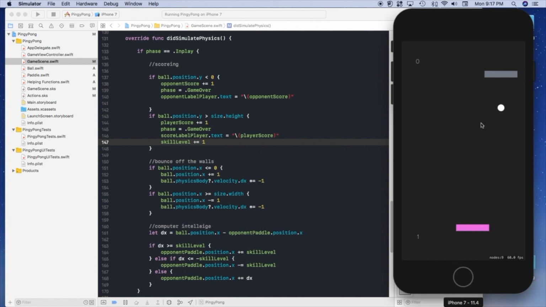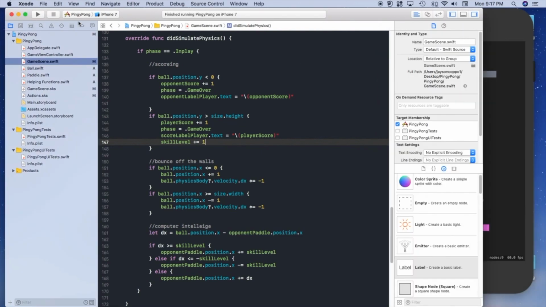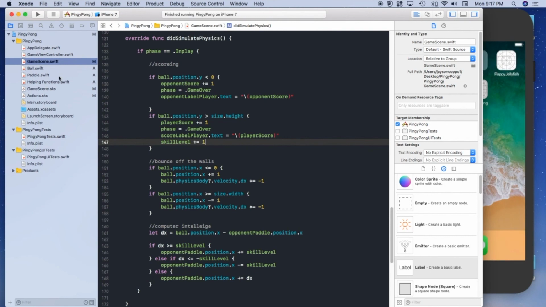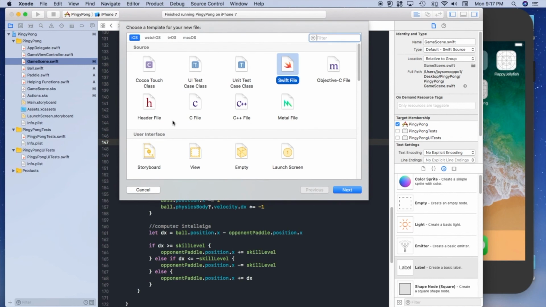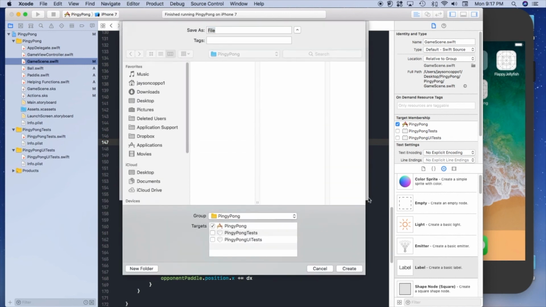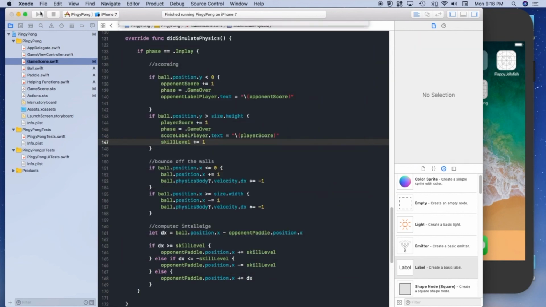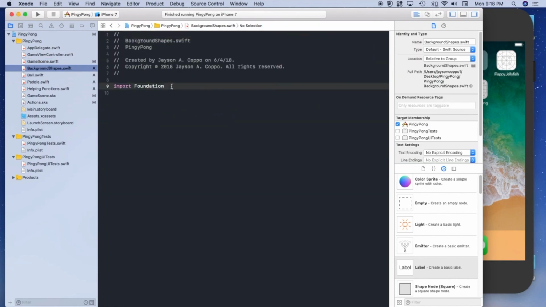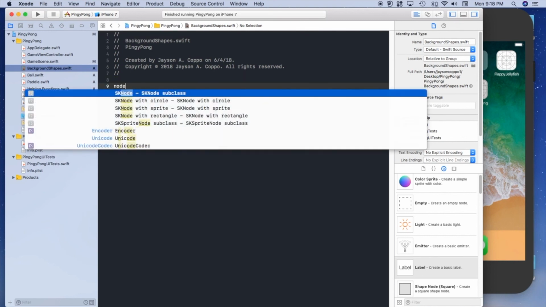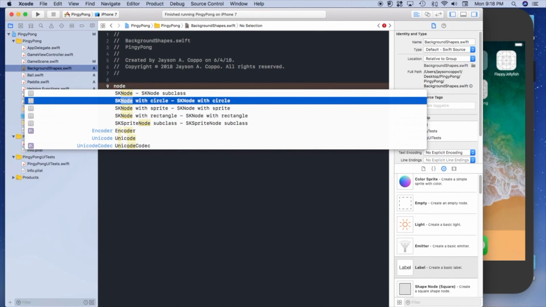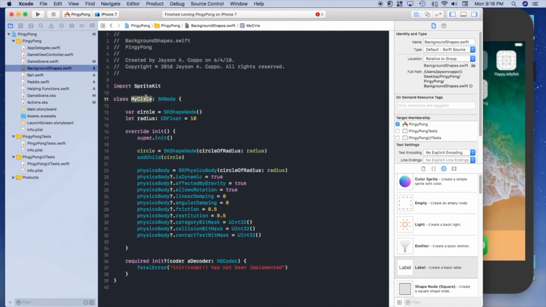I think finally I'm just going to give the background some fancy little shapes. Totally superfluous, but I'm going to go ahead and do it anyway. Let's make a class called background shapes. And we can go ahead and start with a circle.